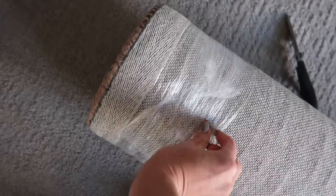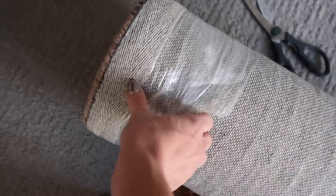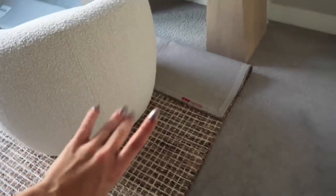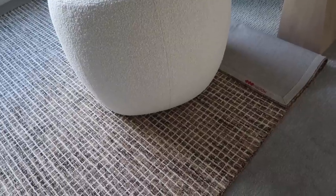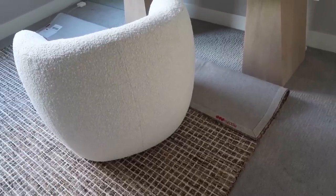This rug was on Arvin Olano's YouTube video on his top 10 rugs, so I picked it because of him — I love all of his interior design tips and his style is just so good. I can't unroll it all the way but I wanted you guys to see how much it covers the floor. It would almost touch that wall and almost go to the end of this wall with like a foot on each side. I really like how it is checkered but still neutral. I do want to keep this rug, but I could either leave it in here or put it in my bedroom or living room. I'm not going to return it. You guys will have to comment and let me know what you think I should do — I'm really torn.